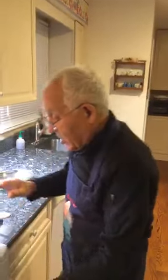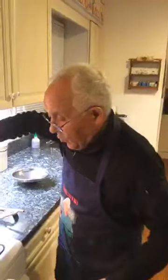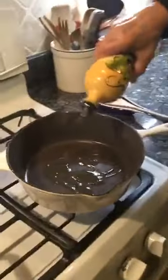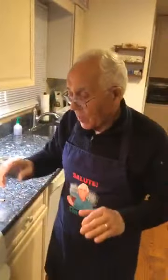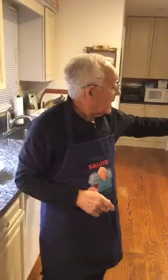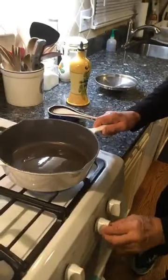Now, we start with this pot over here. And we put a little oil, not too much. I gotta do the pancetta nice. And after, we start the chop. I gotta chop the garlic and the tomato. Okay, now, before we start with the pancetta, I'll load the gas a little bit, and we can start.